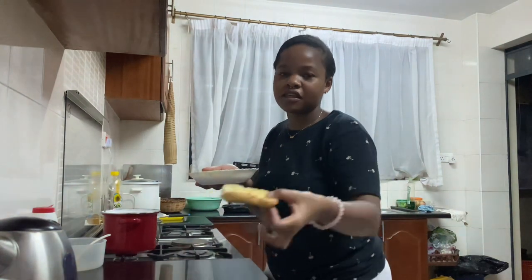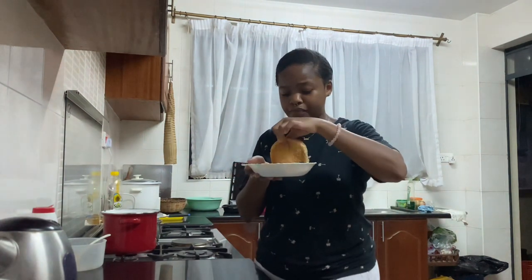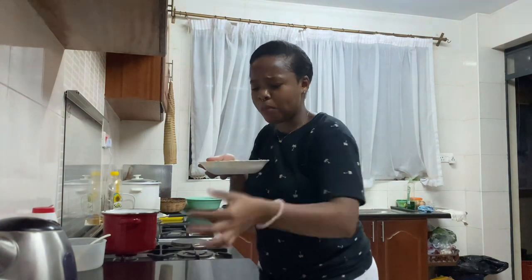I didn't have any other type of bread. We had burger buns, so I'm going to enjoy my soup with some burger buns. So dip, dip, dip. Double dip, but this is good. Mm. 10 out of 10.